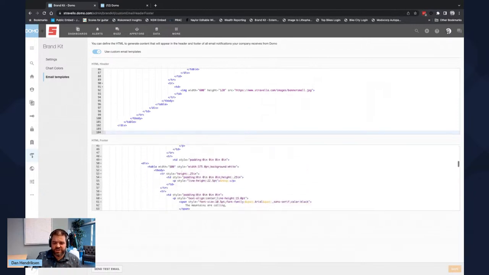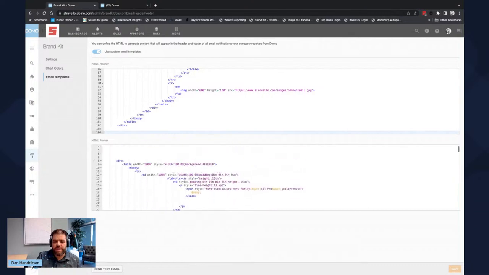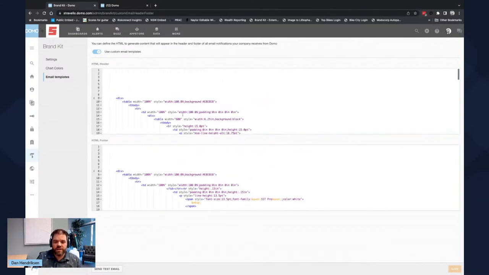We've heard from customers that get internal communications, they may not know that it's something that they need to take a look at because it doesn't look like it's something that came from the organization. So this ability to customize the header and footer on the email templates is a huge step in that direction in making sure that content looks and feels like your company or like your brand.